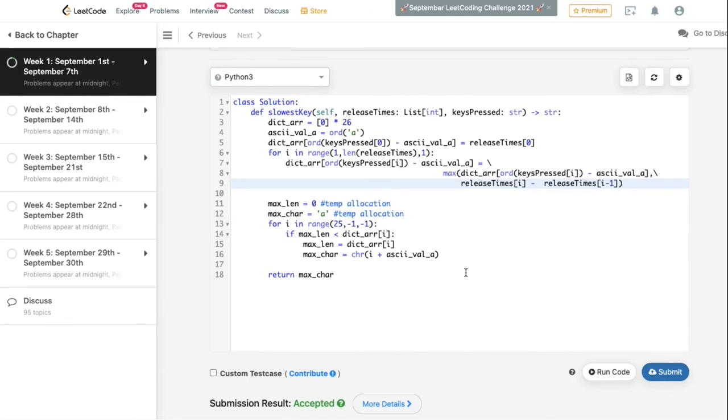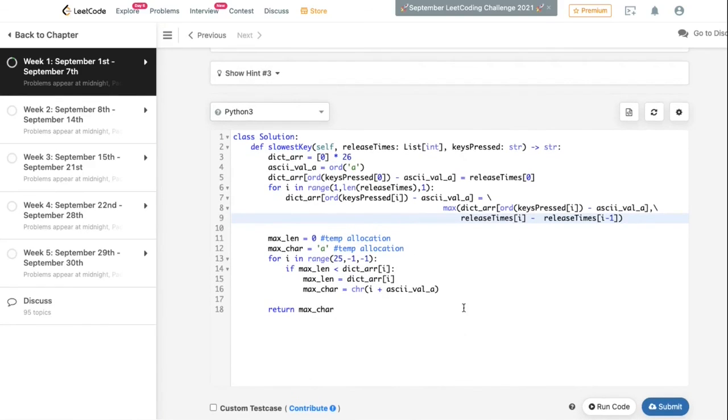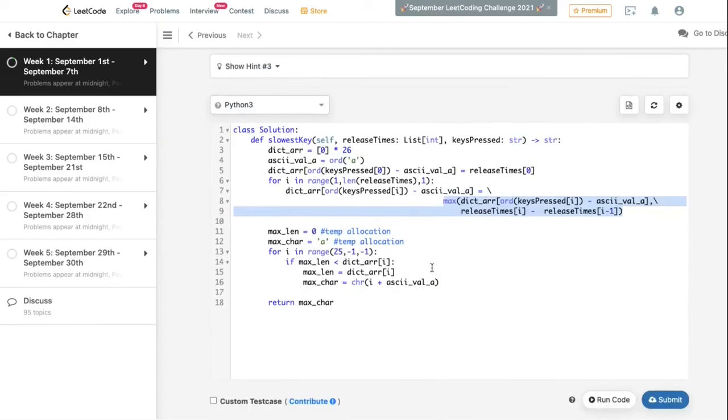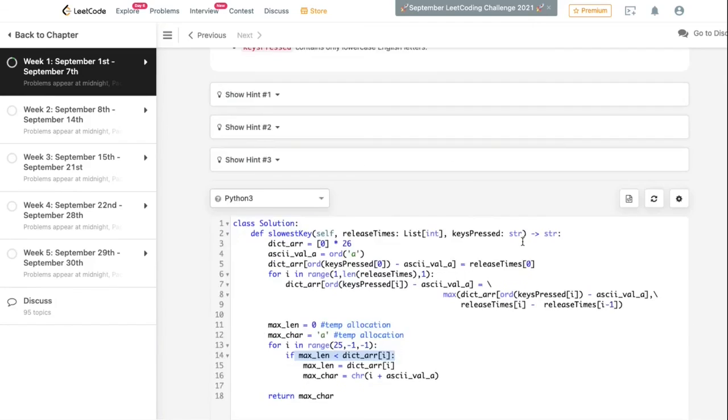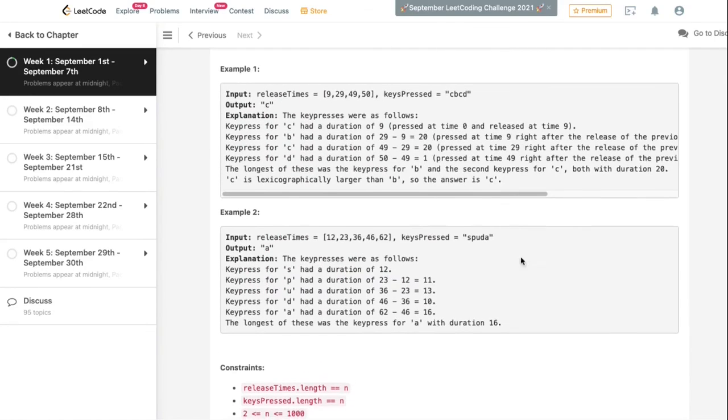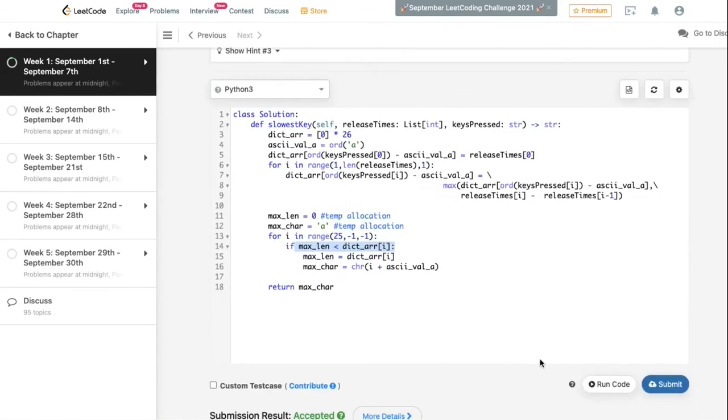Cool. So the main thing here, the edge cases, would be, first of all, making sure we are taking the maximum value for each and every character. That has been resolved by this particular part. The second edge case is making sure we have the lexicographical order. This has also been done. And the third case would be in case of a tie. Then we need not update, so we are not updating here in case of a tie. We change the value only if maximum length is less. So that's pretty much it. It was on the easy side, a simple kind of array question we could say. Cool. Let's see tomorrow what is there.